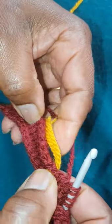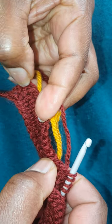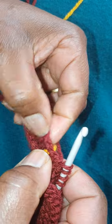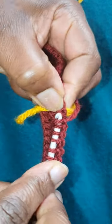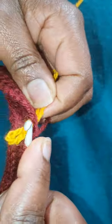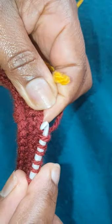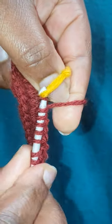Then I'll just make sure I still have 12 there. So it's 2, the edge one, and that one, 2, 4, 6, 8, 10, 12 here. So I need to do one more in front of where I put the marker. I just use the same wool as a marker because it will go in there. Then once I've done that, I'll take that out because I want to hook that on here. So I will hook it like so.